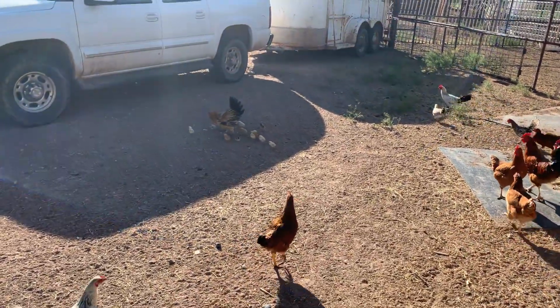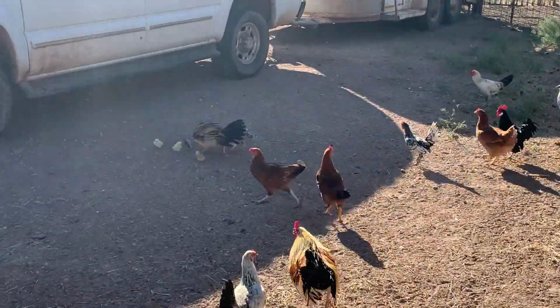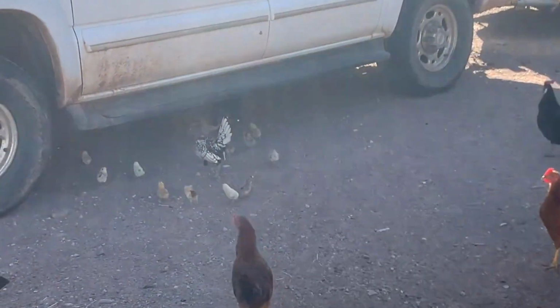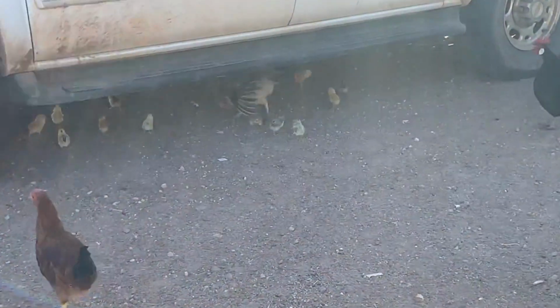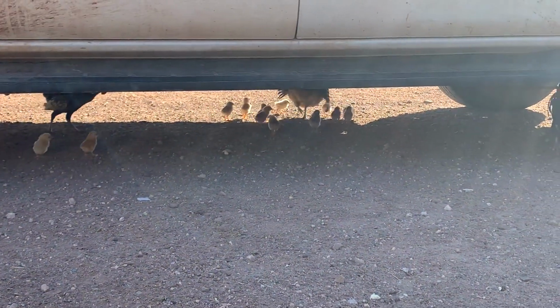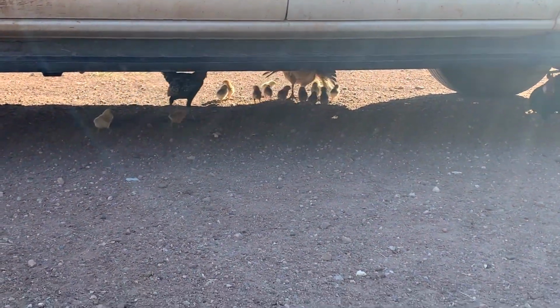Came down to do chores this morning, and this mama chicken came out, and I've never seen one with so many chicks. I think I counted 13. Pretty amazing. That is awesome.